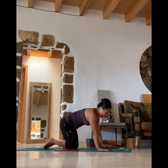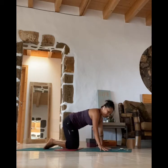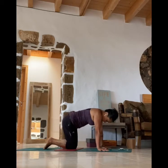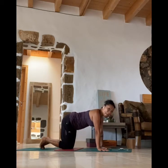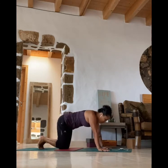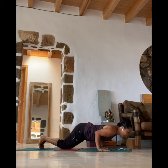Right palm push up, left palm push up. Same thing back to your tabletop. Plant the palms down. Let's do six reps this time. Take an inhale, slide the shoulders forward, bend the elbows.